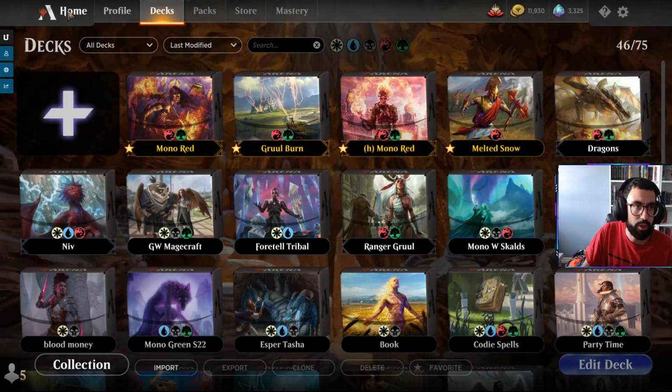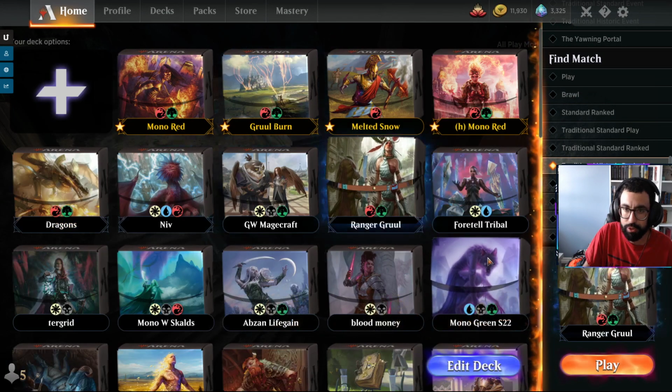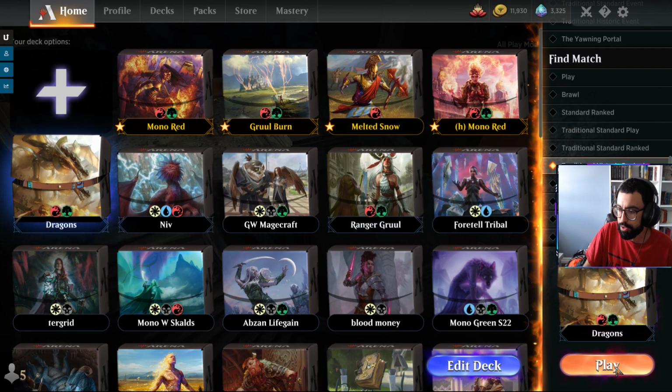So that's it. We will hop into a queue, see how it goes. Historic rank. Where there be dragons. There be dragons. So we'll fire this up.